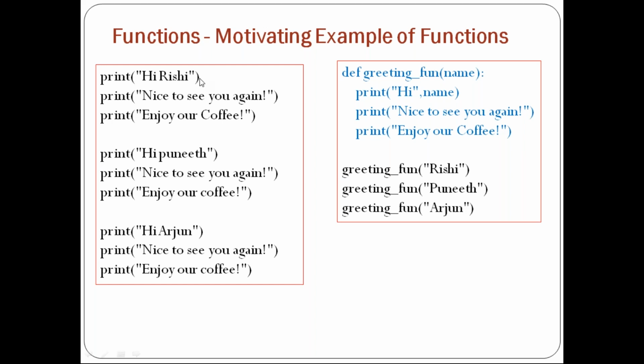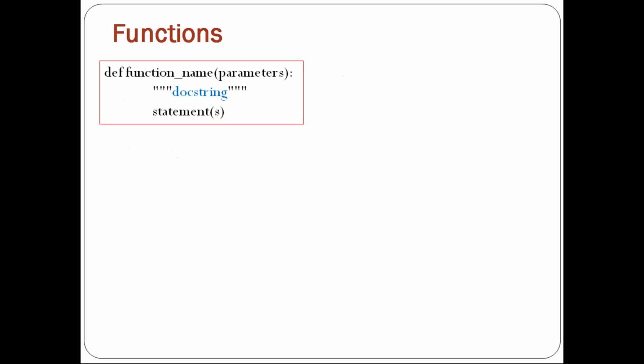And see here, earlier we are having the 9 lines of code, and here when you write the function, we are having only 6 lines of code. Okay, we are going to reduce the number of lines of code, and these functions will help us with code reusability. Okay, this is one of the good examples, good uses of functions.